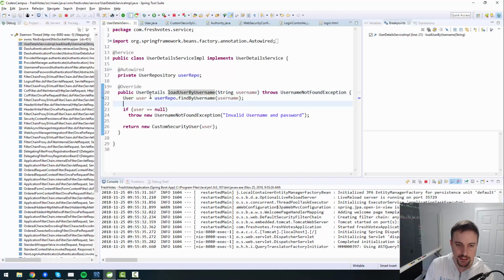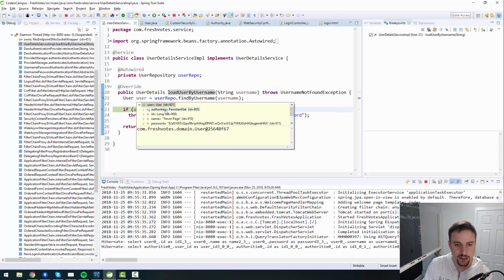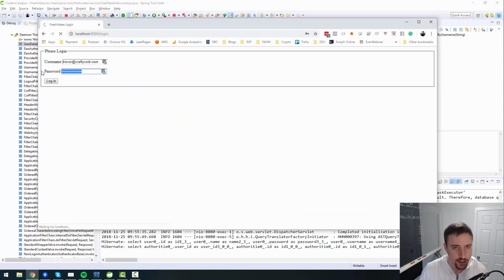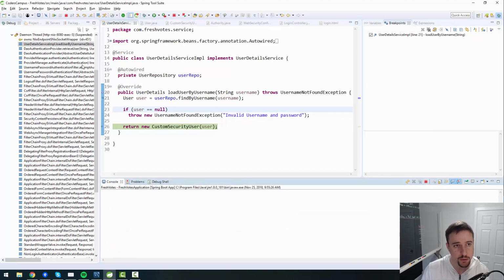So now what happens is it's going to try to find the user, which it does. So it finds a user, but the passwords don't match. And this is the beauty of Spring Security. Spring Security does the password comparison for us. It does the decrypting of the password in the database, and it compares the raw password that was typed on the front end with the decrypted password from the database. So that is handled by Spring Security, which is really nice.